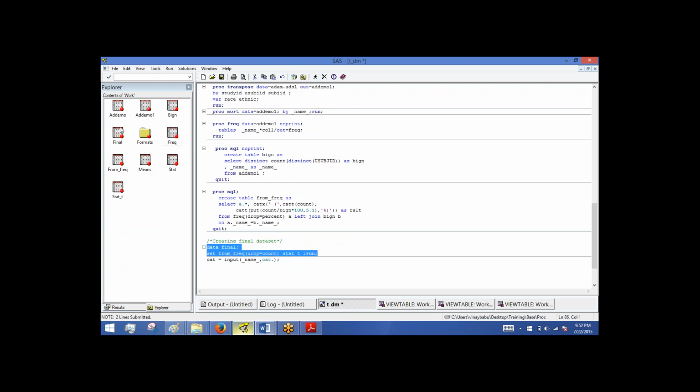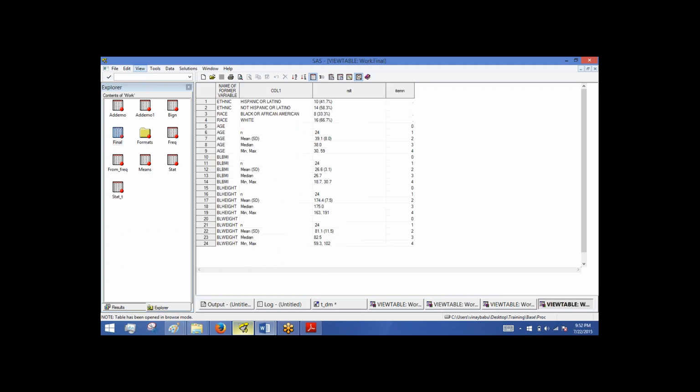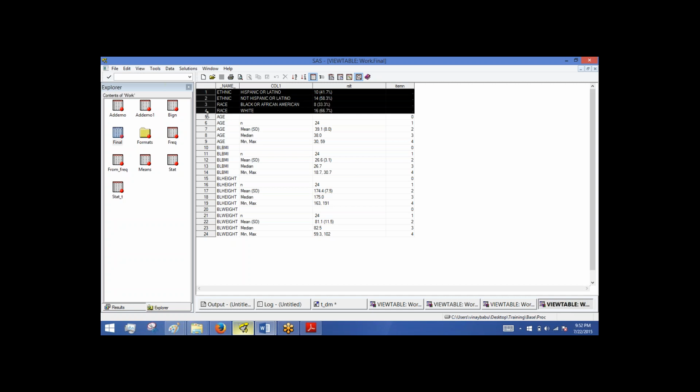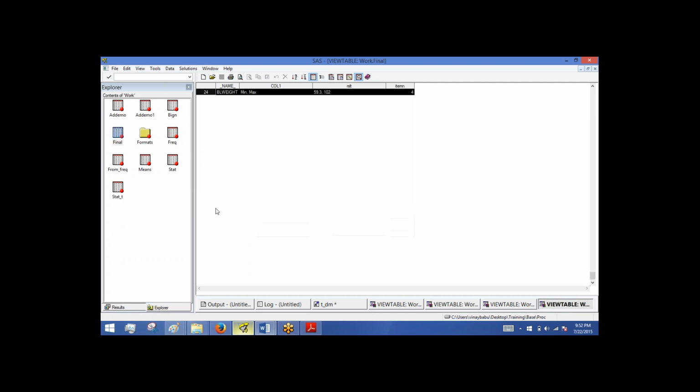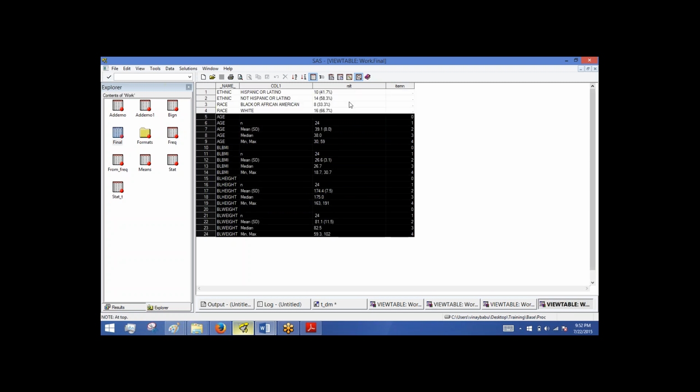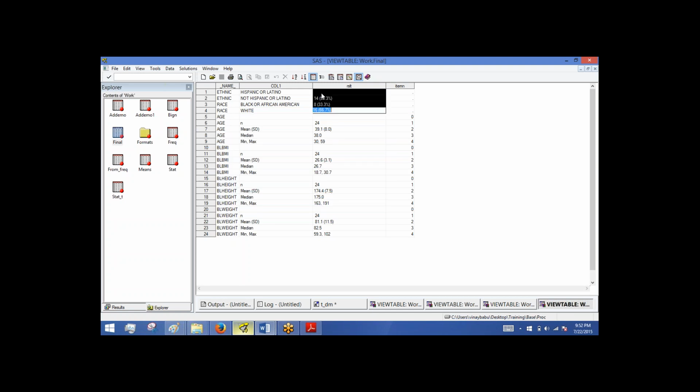So I'll get one more final data set. What do we have now? We got all ethnics and races, and we also got the other data set values. And we got all of their results. For frequencies, we have to concatenate with percentages. That's what we have done. For others, we have formatted according to the shell.